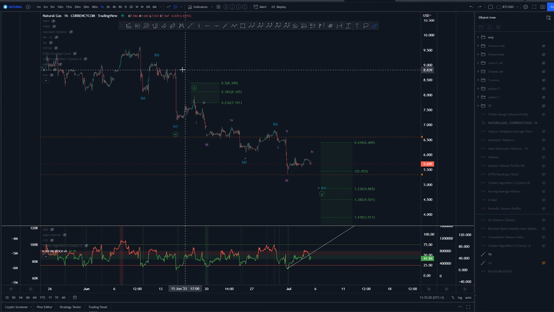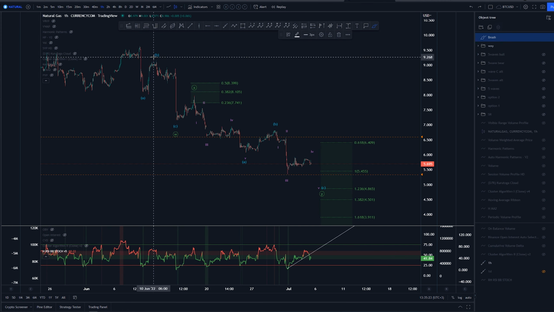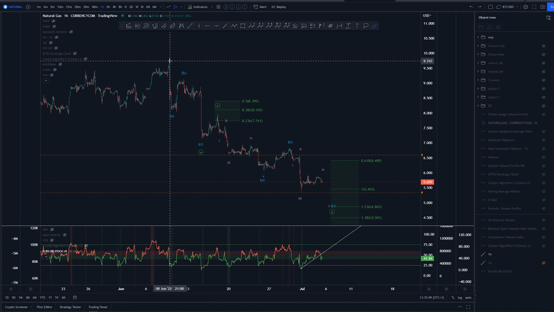I don't like this too much, just because we have this more like a 1, 2 and 3. We don't really have a clear wave 4 here at all. So it is really hard to say that this is part of it. So that has to be taken with a grain of salt. If we are, however, saying that this is an ABC on a higher time frame, of course that looks pretty okay. But again, looking at the lower time frames, it just doesn't make too much sense to me, at least.